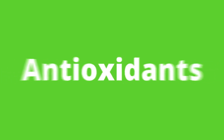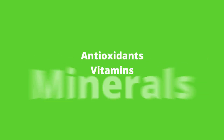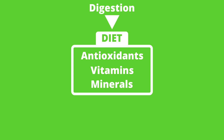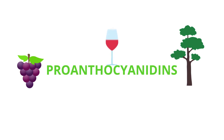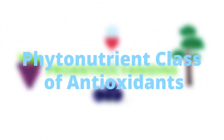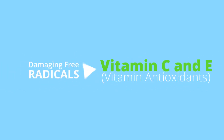Fortunately, all is not lost. There are a significant number of antioxidants in the form of phytonutrients — that's plant-based antioxidants — vitamins and minerals in our diet that can escape the ravages of digestion and enter the bloodstream unscathed to help protect our cells. Proanthocyanidins from grapes, pine bark, and resveratrol in red wine, as well as the anthocyanins in blueberries, are all examples of the phytonutrient class of antioxidants. Vitamin C and E are good examples of vitamin antioxidants.